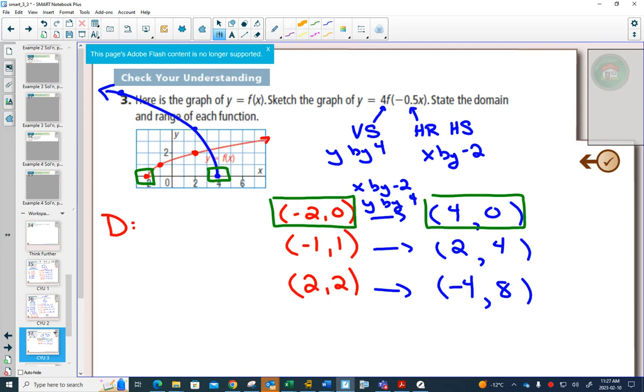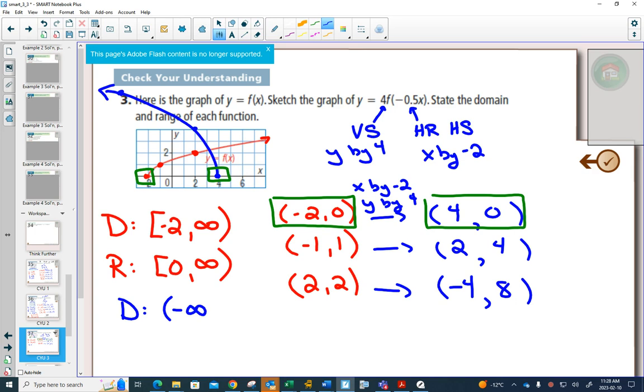Again, they really want us to practice domain and range at the beginning here. This time I'll do interval notation. So my domain for the red one, the smallest value is negative 2, and it goes up forever, so you could write it as negative 2 to infinity. And the range, the smallest y value is 0, goes up forever, 0 to infinity. On the blue graph, now I have no smallest value, so you would start with negative infinity, but I do have a biggest value of 4. And still 0 is the smallest, up forever to infinity.